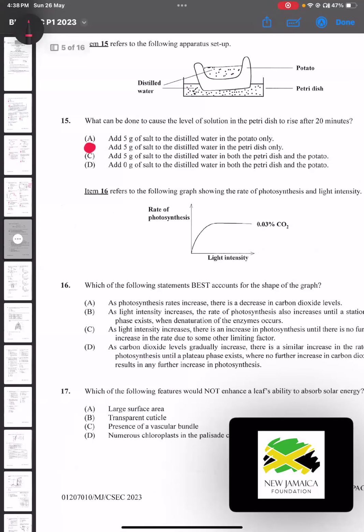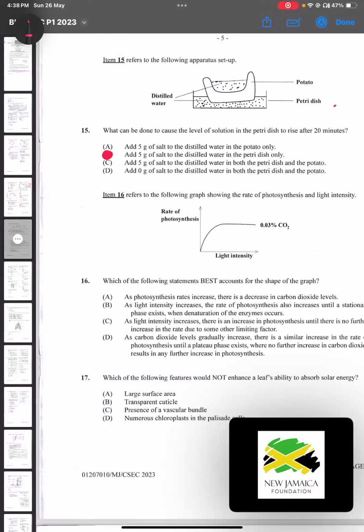So this question, although they have not changed the content that they're asking you, still read it carefully, because maybe one year they decide that they want to ask you what would cause it to rise inside of the indentation in here. So you have to make sure that you are not being tricked because you think you know the question. So still read it even though it looks familiar.